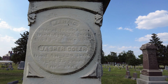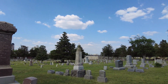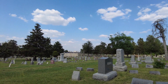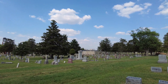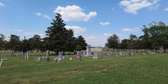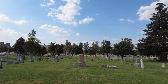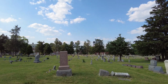I just happened to be coming through town this weekend doing some other things. Like I said, the Greenwood Cemetery in Decatur, that was one that I really wanted to do. And I just happened to be here because my wife is going through fire college down here, and she's down here for a couple of days. So I came along to lend my support, and while she's in class, I am out making cemetery videos for you guys, which I enjoy doing, and she's pretty supportive of, so that's nice to see.